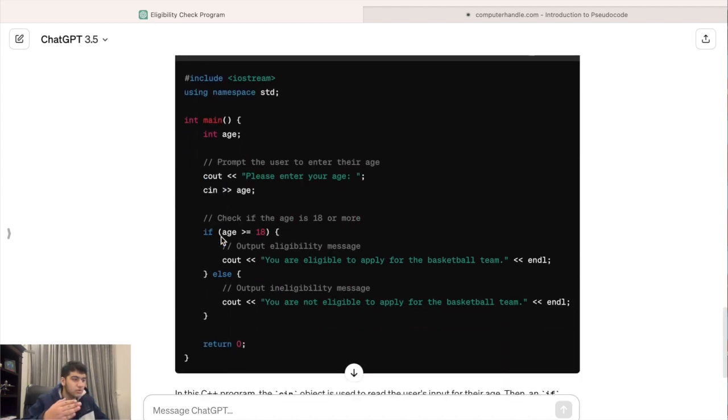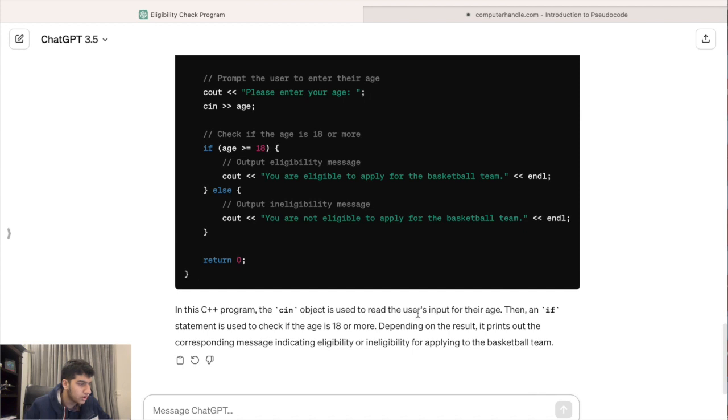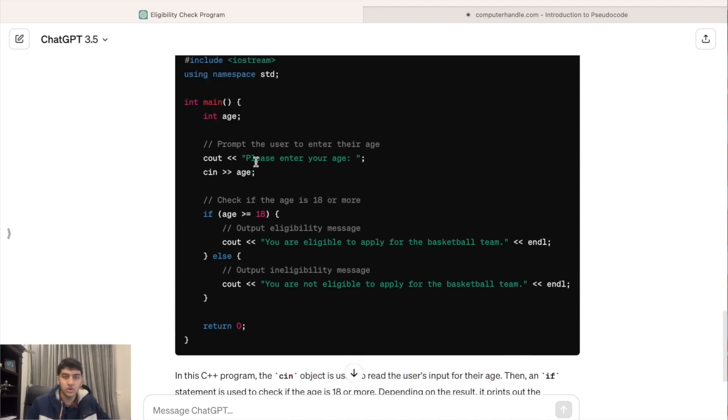So it's not necessary to go into this detail at first, but you can always use this to try and understand the syntax of the programming language you are about to learn, which you are more than willing to learn. It also gives you a quick explanation that the cin object is used to read the user's input, which means cin is inputting the age.